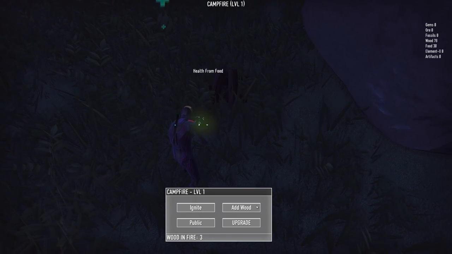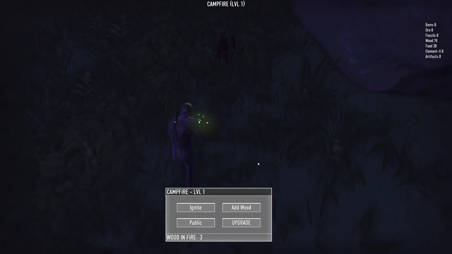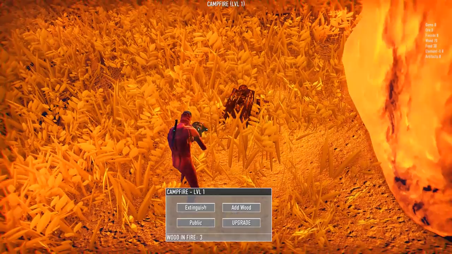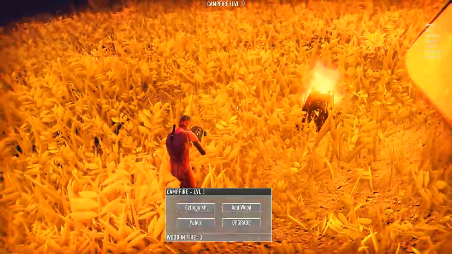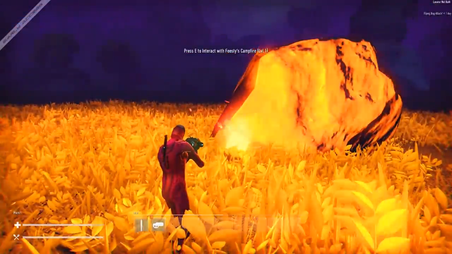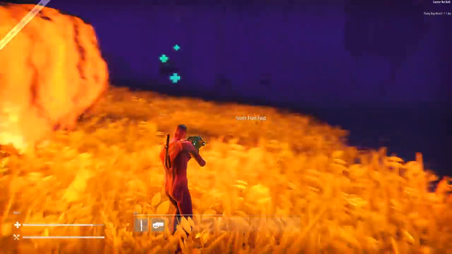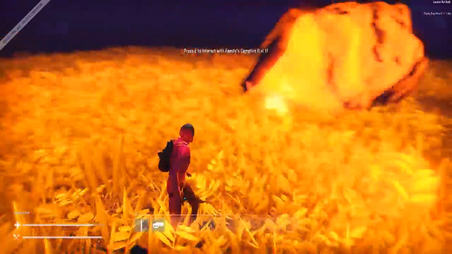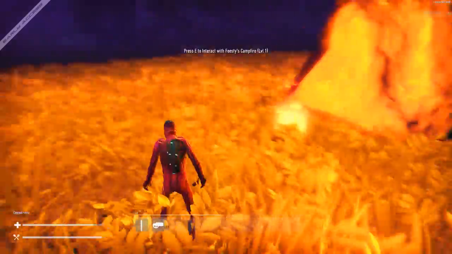Okay. So, see, I've got 78 wood, but I can't ignite it, and... Oh, there we can. All right. Very cool. I'm assuming there's some survival stuff from that. Unfortunately, I'm also seeing that I'm running out of food.